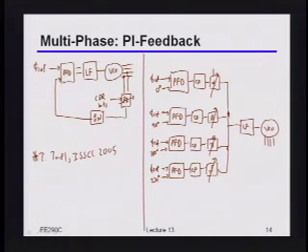Because you can imagine if I put all of my feedback weight on this path, the loop will lock to 0 degrees. If I put all of my weight on this path, it'll lock to 90 degrees. If I put my weight somewhere in between those two, it'll lock somewhere in between. Now, the practical annoyance is that if I really wanted to do this, I'd need 4 dividers, and I'd have to make sure they all started up at the same time. So the people who first did this didn't do it with a divided loop. It was with a multiply by 1 loop, so they didn't have to worry about the divisions. But at least in theory, you could do something similar even if you had the divisions in the loop as well.